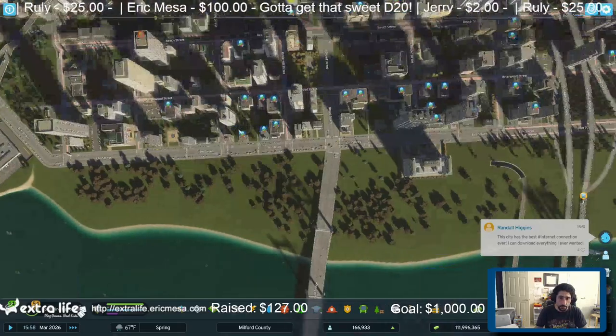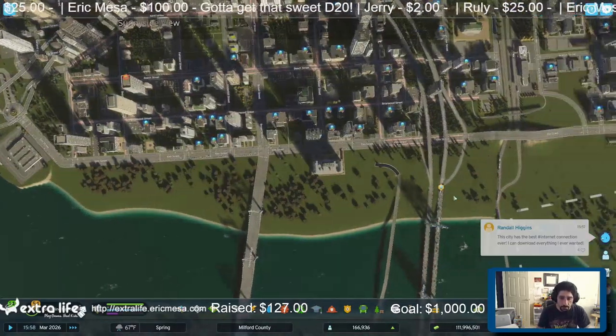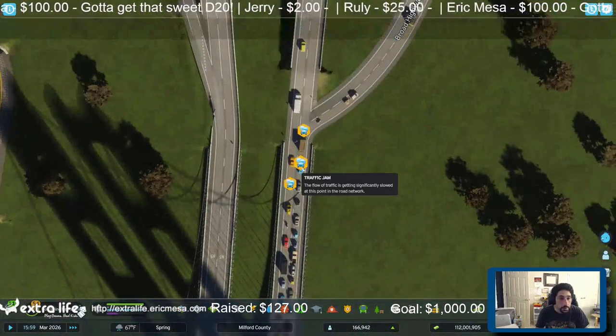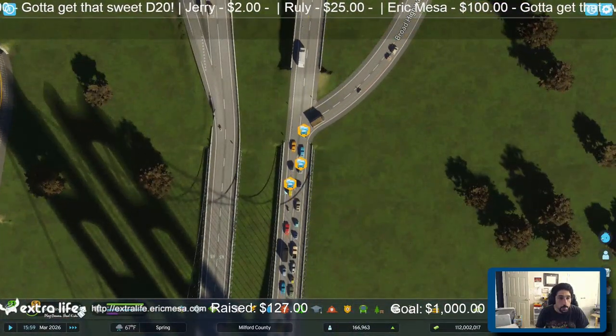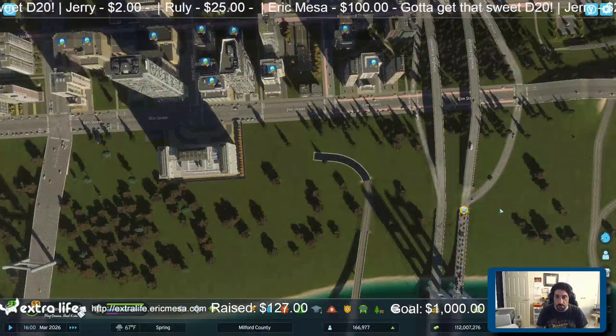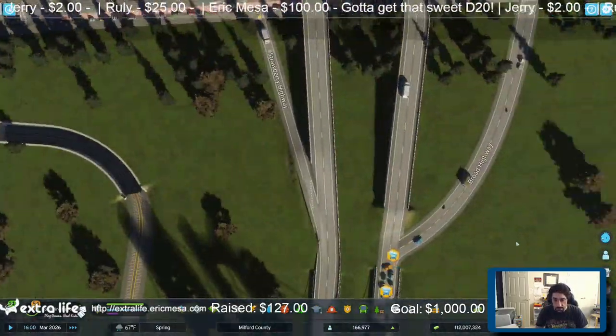We'll have to check on mail eventually. Look at all these cars. I don't understand what the traffic jam is about, what's going on here, because there's no one in their way. I guess they're trying to decide.